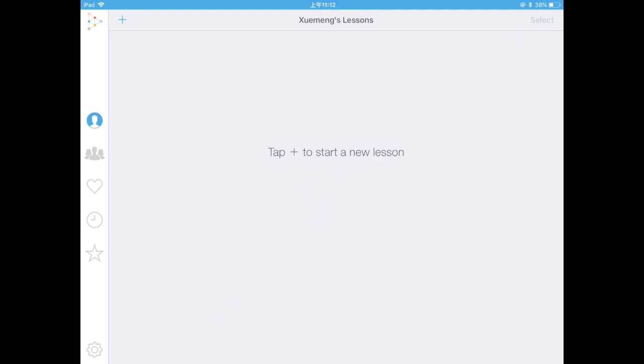Now I'm going to briefly introduce how to use it. I'm going to tap the plus button and you will see here is a white background. I can use the pen tool at the top of the screen, and I can draw on the screen using my fingers or the stylus. I can change the colors, and I have an eraser tool that I can use to erase what I have done.